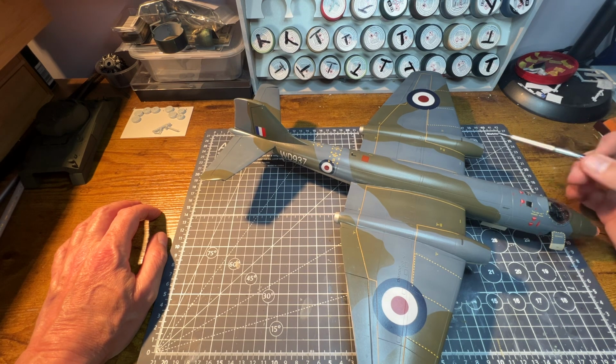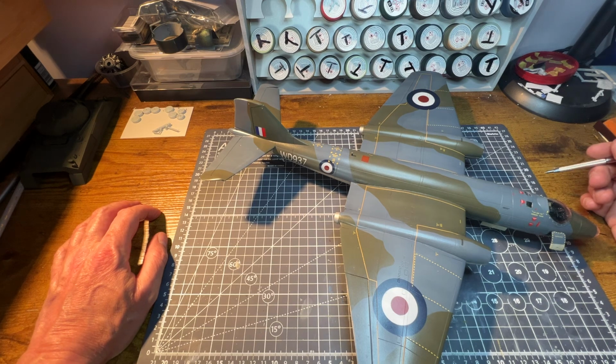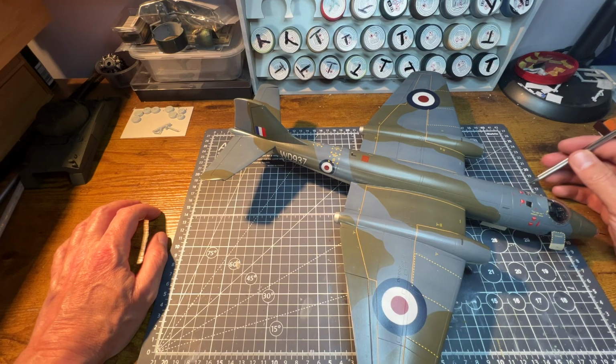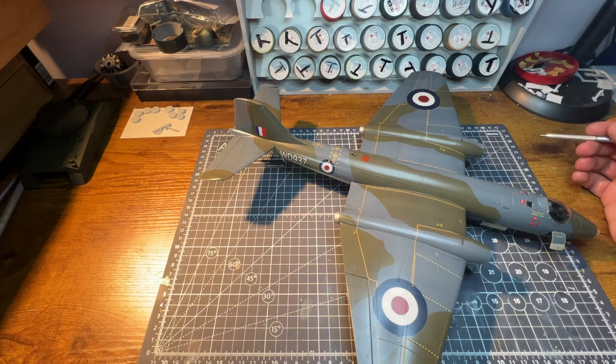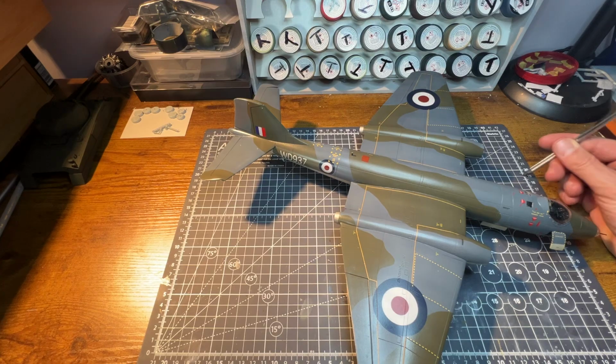There's one or two areas where I've missed out on panel lines or scoring them in, and various other bits and pieces. If I look really carefully, I can see some errors, and consequently I wouldn't put it into a competition. But then, I will put something into a competition at some stage, I think, because obviously I've written about that on my Substack. And if I do put something into a competition, maybe I'll see you there. I hope that I do.